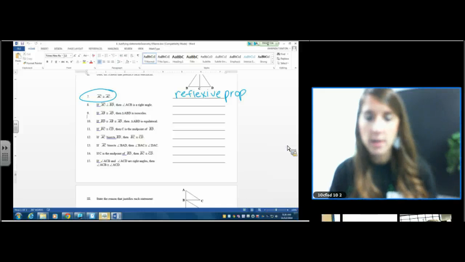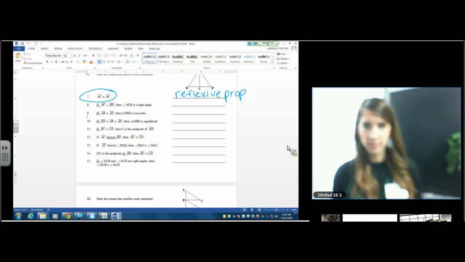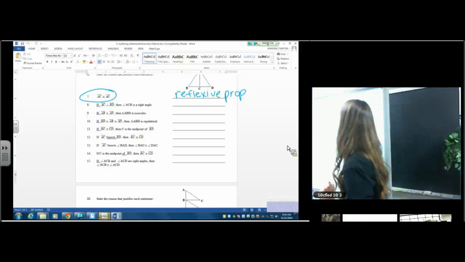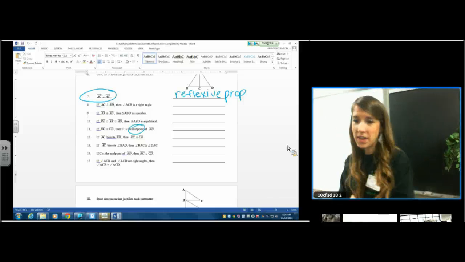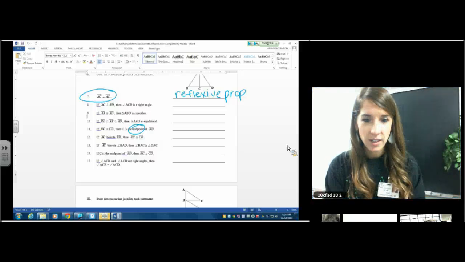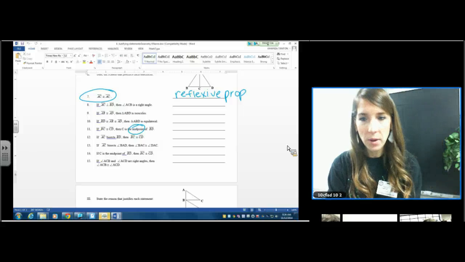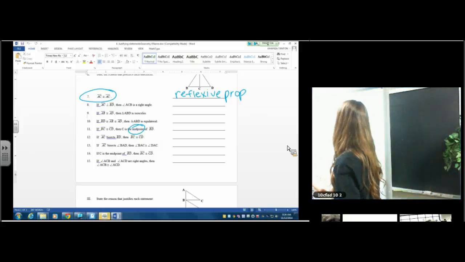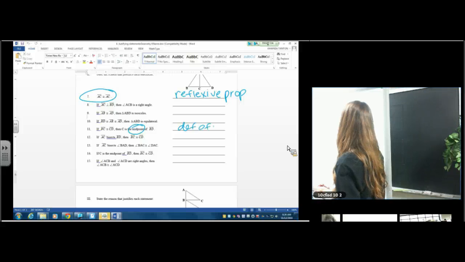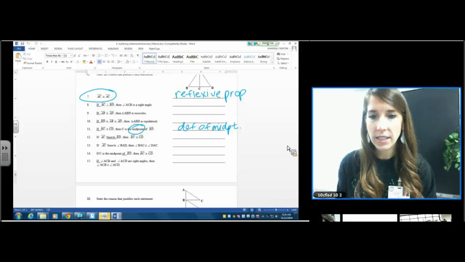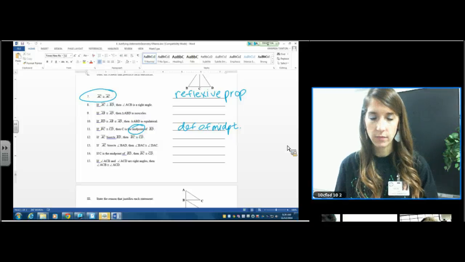Number 11. If BC is congruent to CD, then C is the midpoint of BD. See, I'm telling you, it's having focusing issues. Okay. Guys, a lot of times the answer is in the question. Look, it says the word midpoint, and so the answer is the definition of midpoint. If you look at your paper, on the definition of midpoint, it'll say, if C is the midpoint of BD, then BC is congruent to CD.